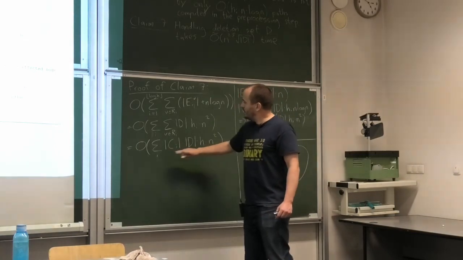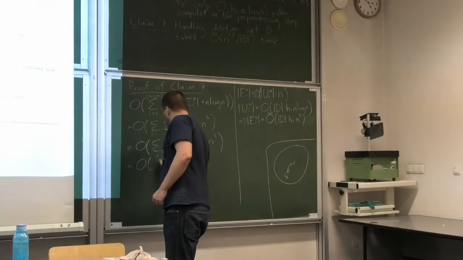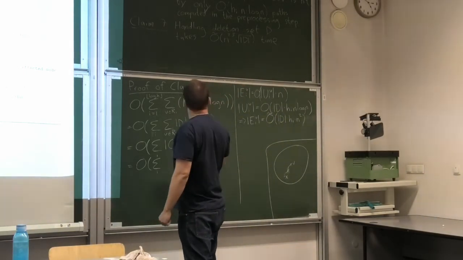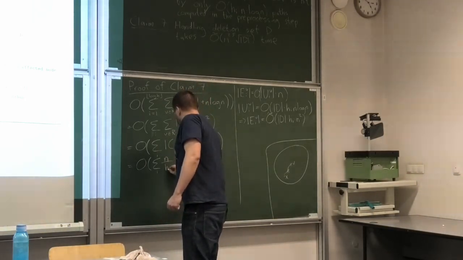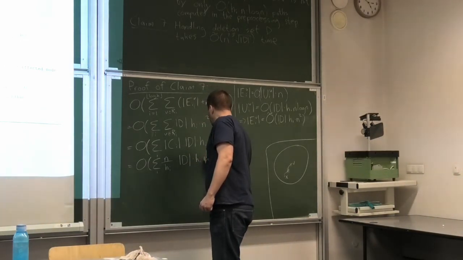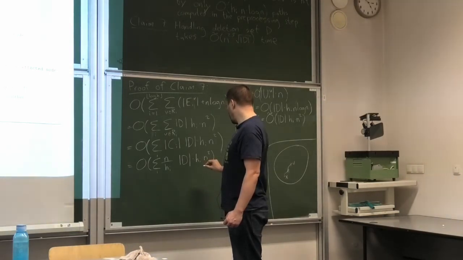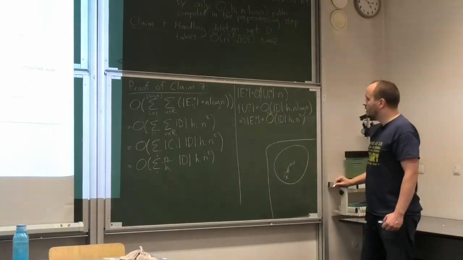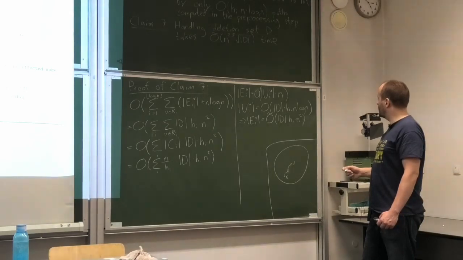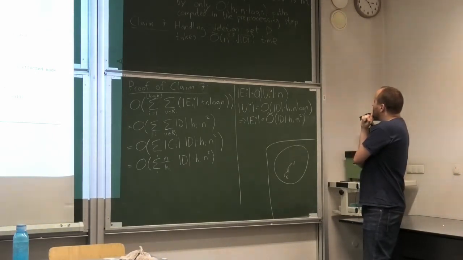And now we can use our bound, which holds with high probability for Ci. That was claim 4 here, right? So we plug that in. And we get, let's see, I'm ignoring log factors, so this is n over hi times the size of d times hi times n squared. And now we see that these cancel out. Did I mess something up here? UIV is a subset of the vertices, right? Yes. Then our bound on this is something super linear? Yeah, this is something strange here, right? What did I mess up here?